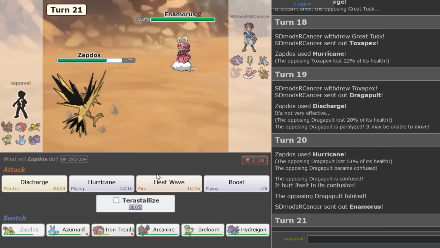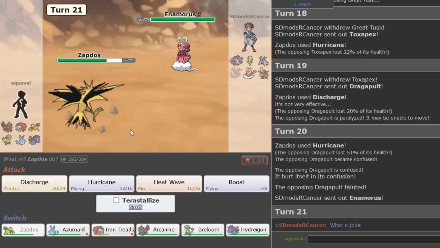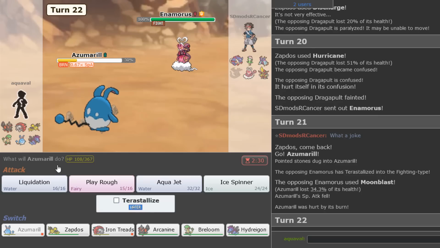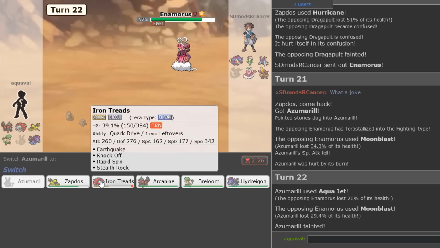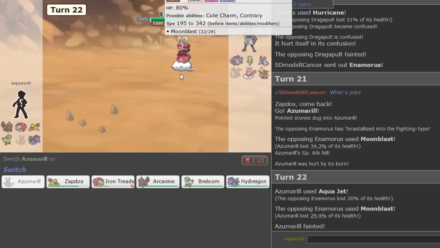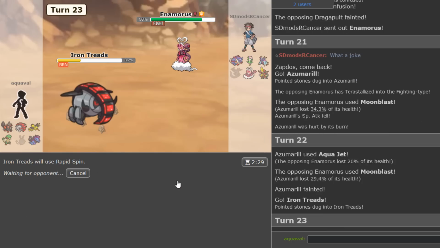Now, Enamorous actually is a threat. So, how do we remove rocks? Ooh, thumbnail text already? And it's still my birthday month, I guess. It is still my birthday month. The Terra Fighting into Moonblast. I think I'll Aqua Jet first chip. And then what do we do? I think, so that did a decent amount. Would love to get rid of these rocks if I could.